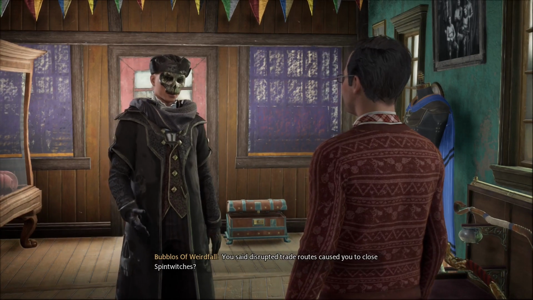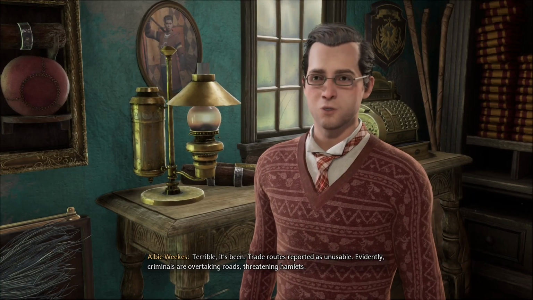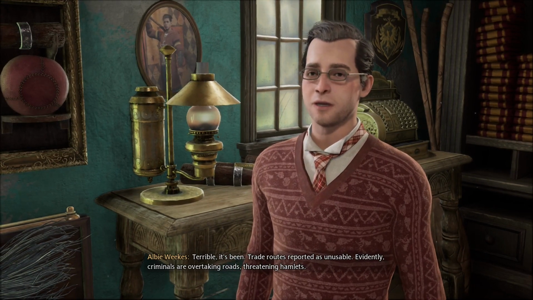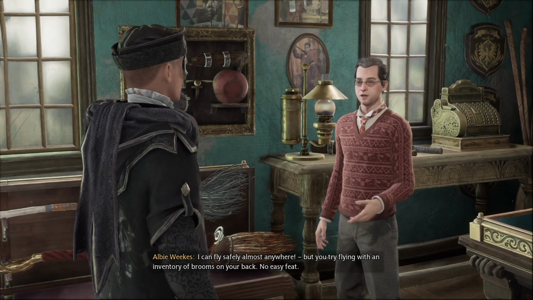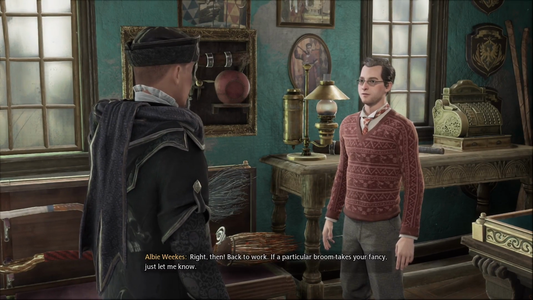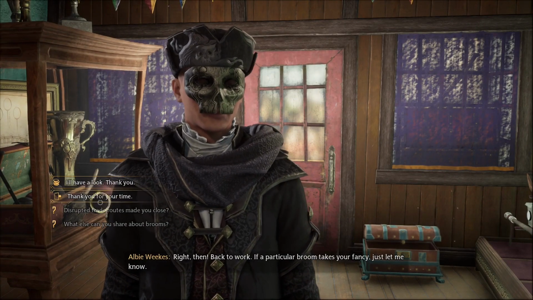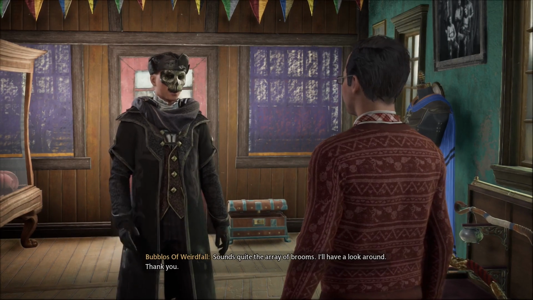You said disrupted trade routes caused you to close, Spint Witches. Terrible it's been. Trade routes reported as unusable. Evidently criminals were overtaking roads, threatening hamlets. I can fly safely almost anywhere, but you try flying with an inventory of brooms on your back. No easy feat. Right then, back to work. If a particular broom takes your fancy, just let me know. Thank you. I'll have a look. Sounds quite the array of brooms. I'll have a look around.